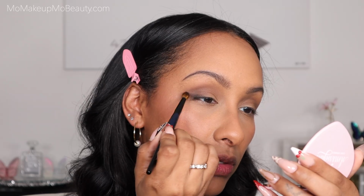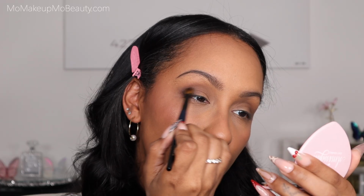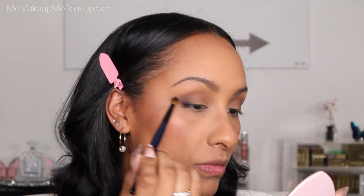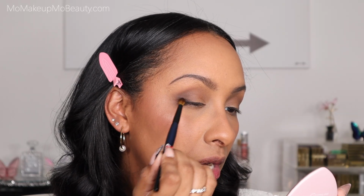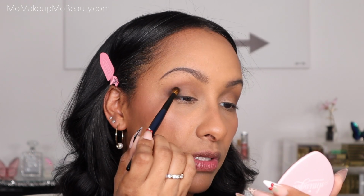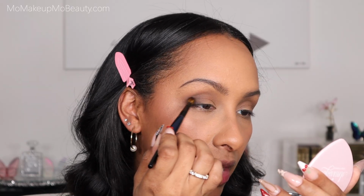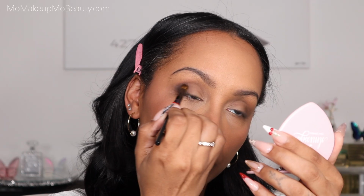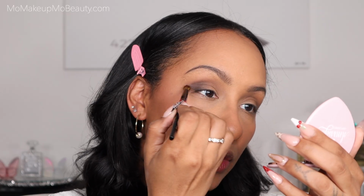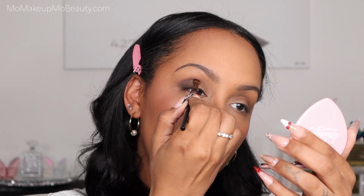And then do a little soft V. I want it to be brown, but I just want to use all the shades. So I'm just lightly tapping to make a V on the outer eye. I love a good smoky eye, and this palette makes, oh, goodness gracious, gorgeous, gorgeous smoky eye. But for this look, I kind of don't want to go too crazy. Now, I'm going to lightly blend it because, again, I don't want it to be overpowered. So I want to mostly keep this on that outer eye.